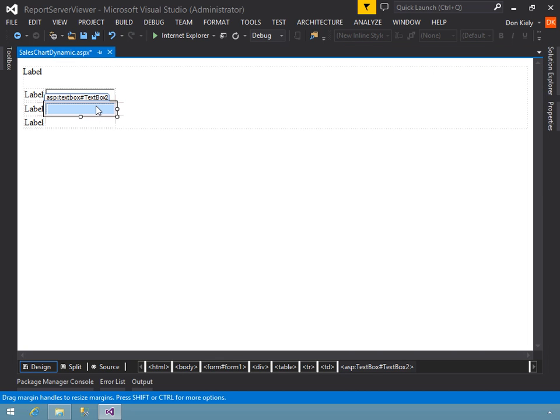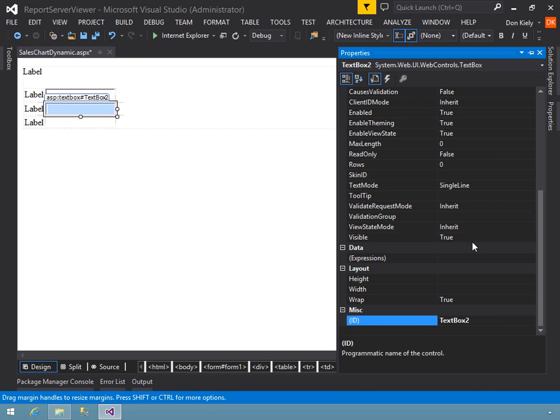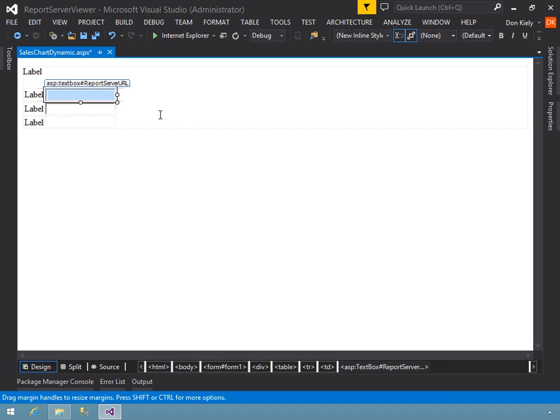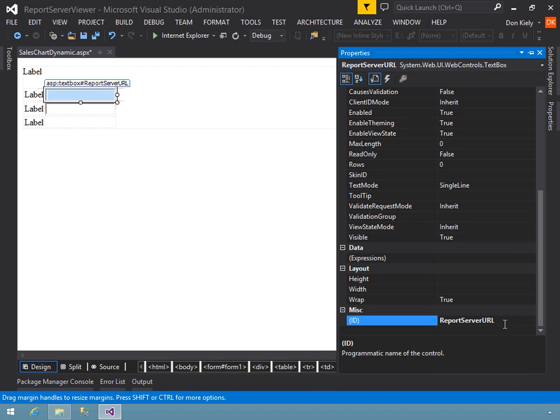And I'll name the second one Report Folder Text. And I want to follow my own convention. Come back over here to that first one. Change the name slightly. I want to add text to the end, just as a convenience to tell when I'm working with the name programmatically what kind of control it is.